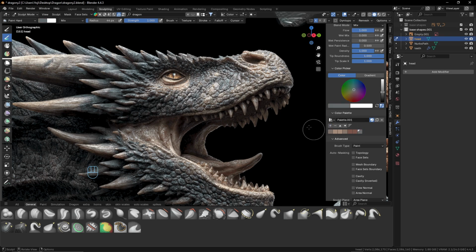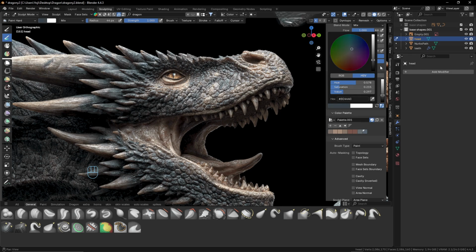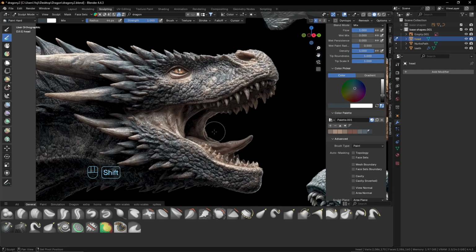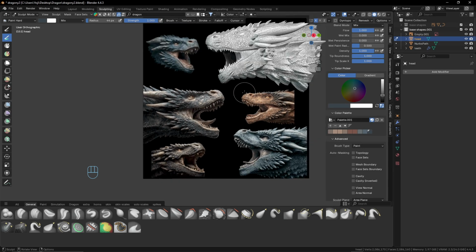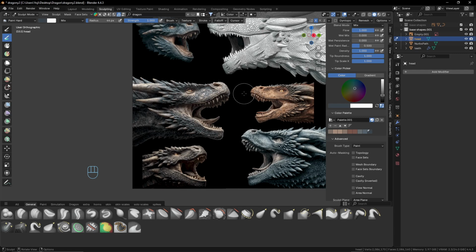Okay, let's add another one, maybe a more bluish one, something like this. Okay, and add more, something darker if needed, and add another one. So like this, we will really have interesting things to paint on. Okay, we are good to go.